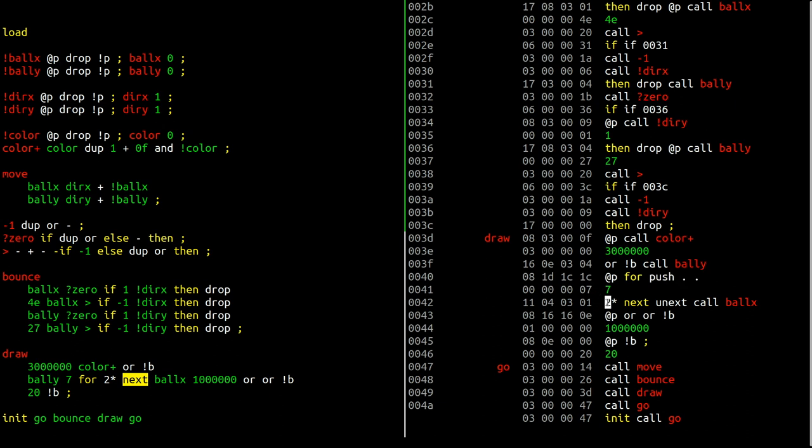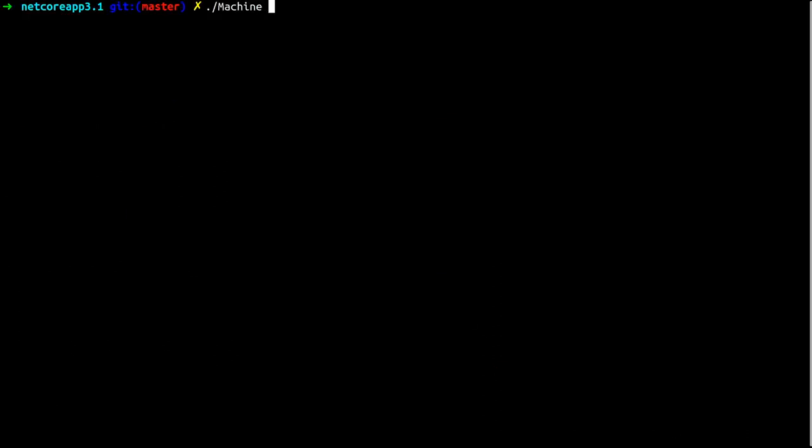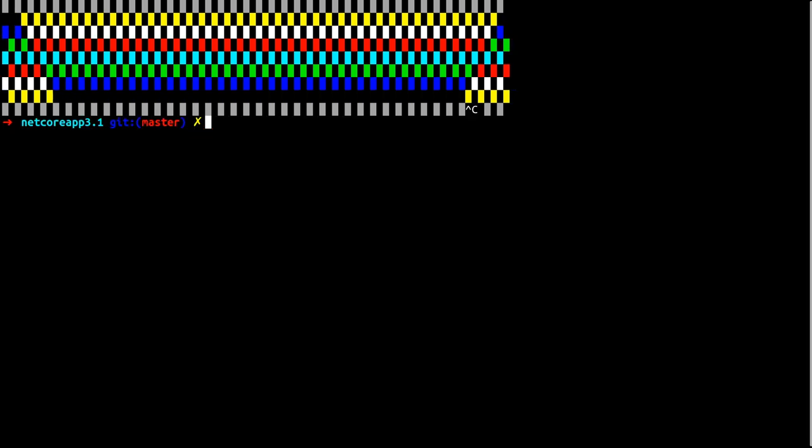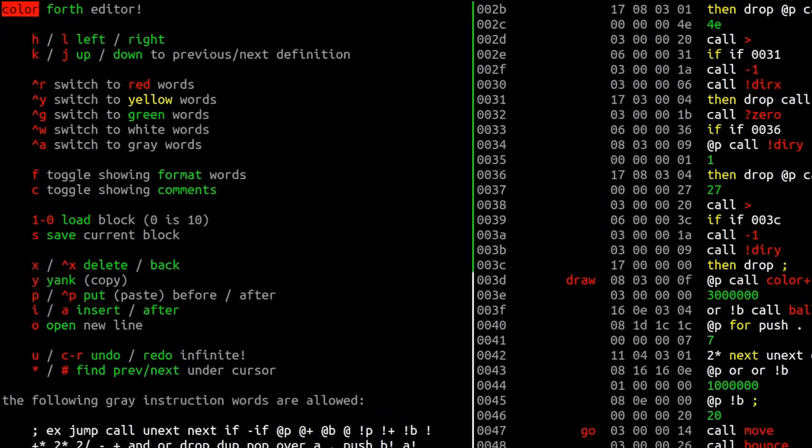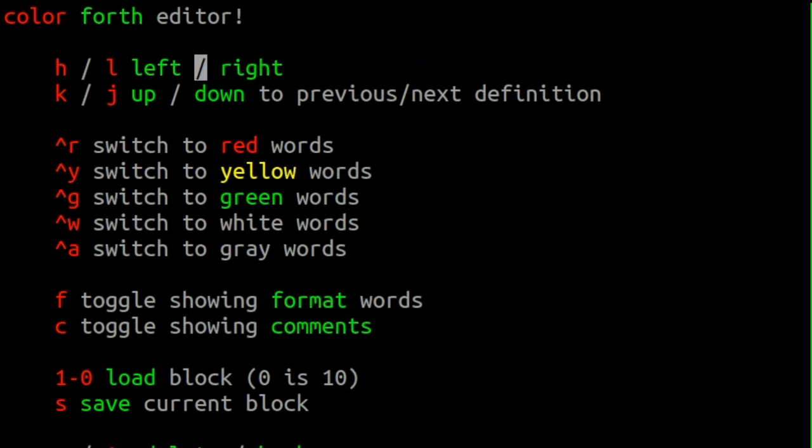And there's the two star, the body of the loop, and then the next expands to a micro next, which is an interesting instruction that just creates a little tiny loop inside of that single instruction word. So the assembler writes to block zero, and the machine conveniently boots up with the P register reading from block zero. So just running it, we can see what happens. We get this ball bouncing around the console, leaving a colored trail. Nifty little demo. All right, so let's go take a little closer look at the editor. So it's a very Vim-like editor. Block one has instructions.